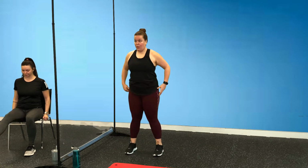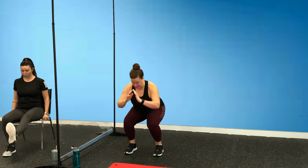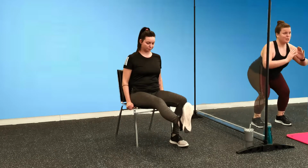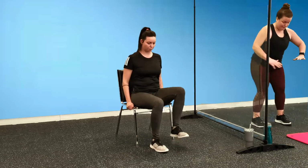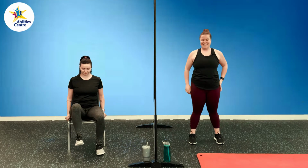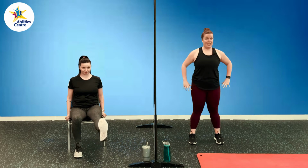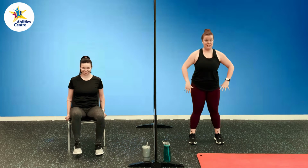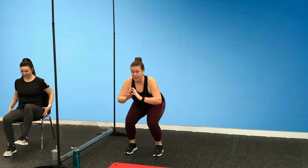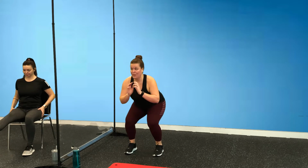So again, we are going into our squats or knee lift extensions for 45 seconds. Belly button driven to your spine. Don't forget to breathe. We don't want to go too fast on these moves. Looking good, awesome. So even though we can't see you doing these moves, we're imagining you. Whew, keep those bodies moving no matter where you are. Doing an excellent job. We got 15 seconds left and then we hold.